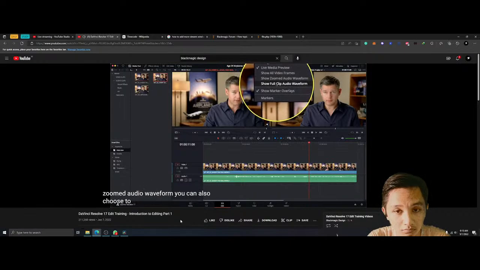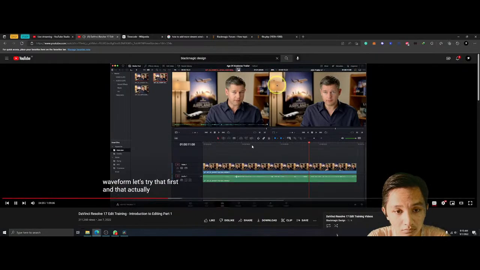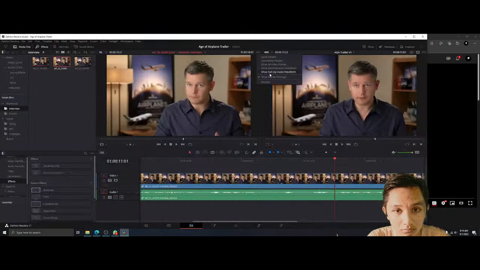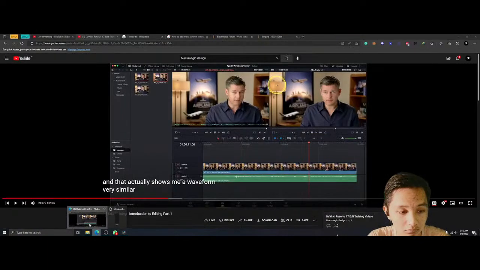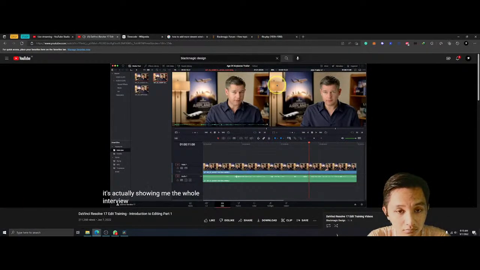You can also choose to show a full clip audio waveform. Let's try that first. That shows me a waveform very similar to the waveform that I have for the clip in the timeline. But because it's showing me the whole interview, it's a little bit difficult to focus on where I want to concentrate.